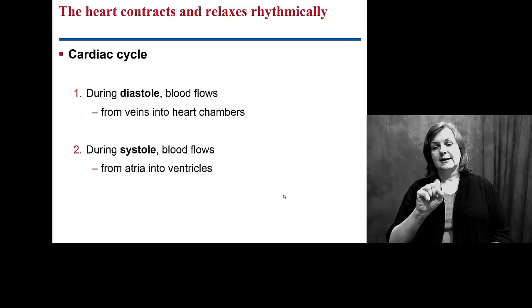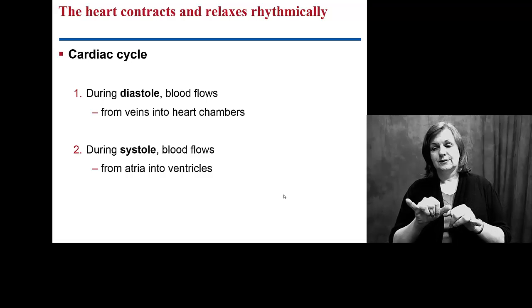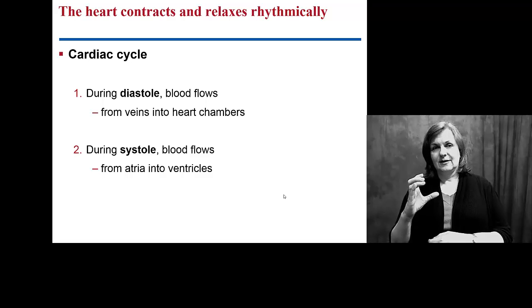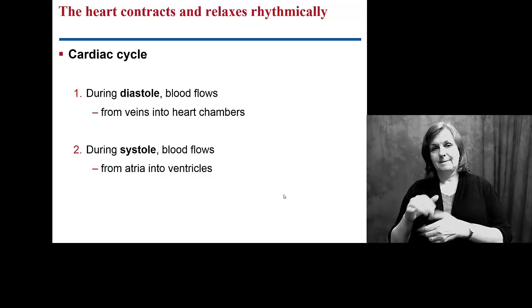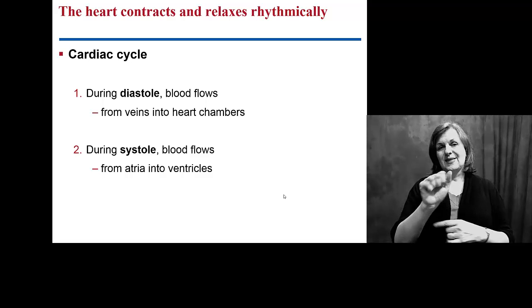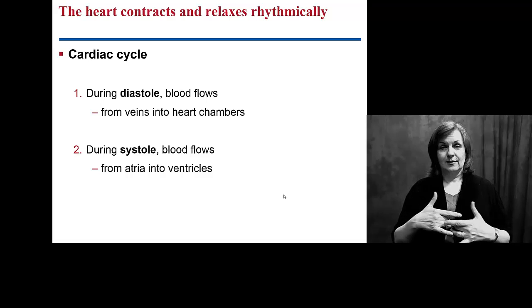So the actual cycle itself of the heart is controlled rhythmically. We want your atria to contract, then your ventricle. Atria, ventricle. It does us no good if your heart starts going haywire and we go atria, atria, atria, ventricle, atria, atria, ventricle. No, we need a very rhythmic, repetitive motion to this.